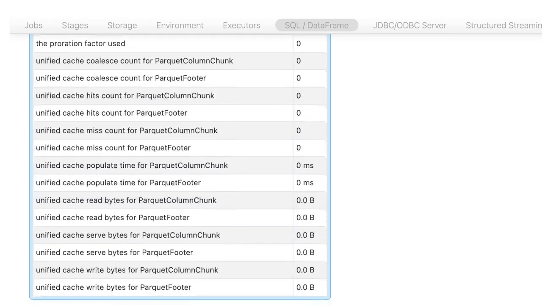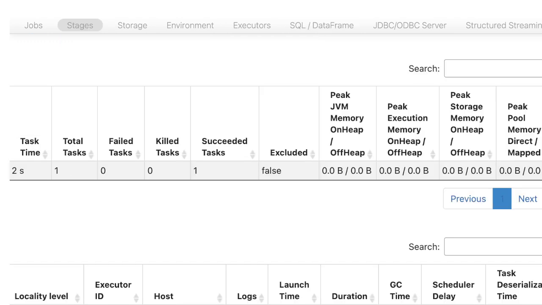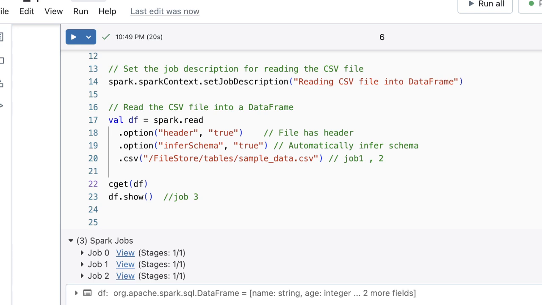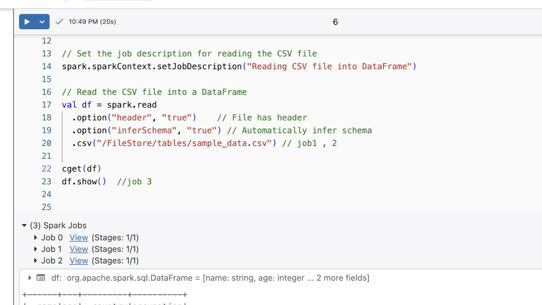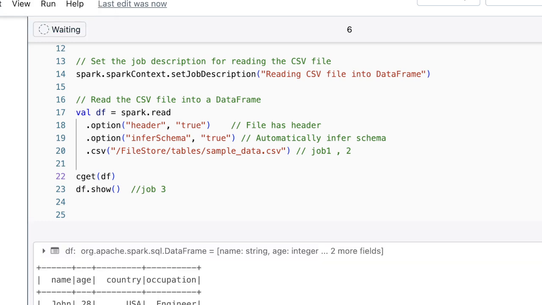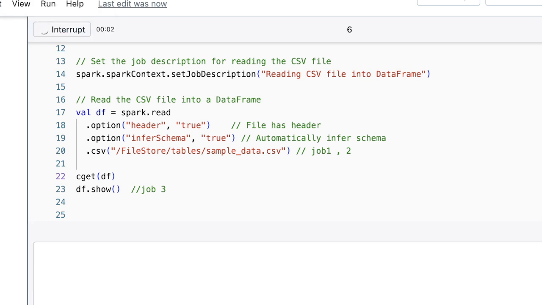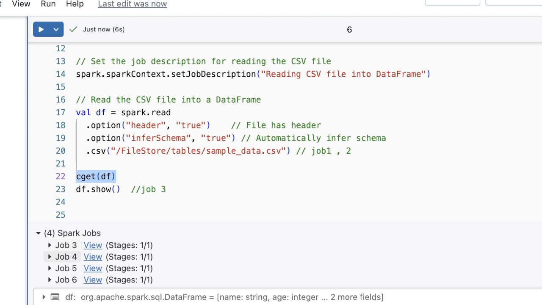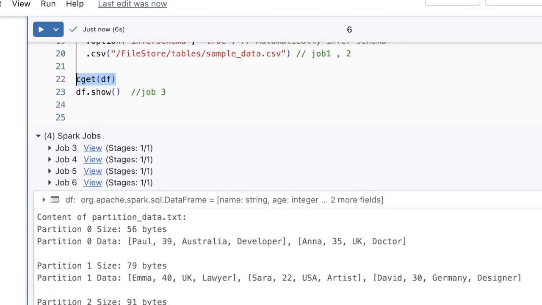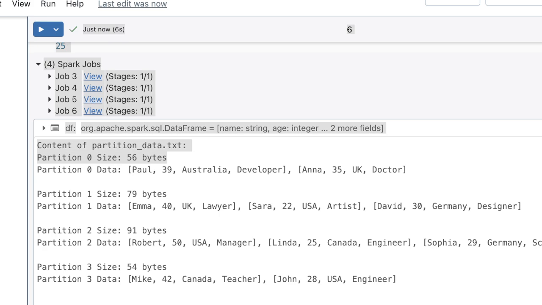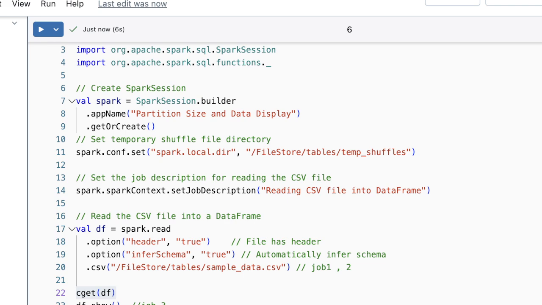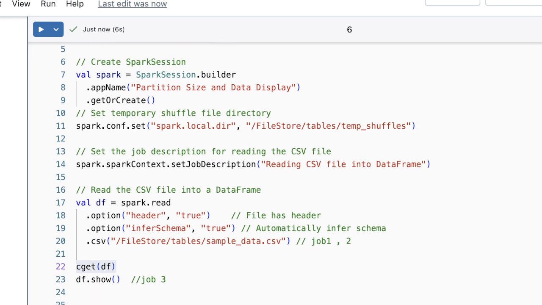Other than that, I have already covered it, and I'll show you what data we have in the partitions. Let me uncomment this. And if I show you, let me run it again. So here you will see the 4 jobs. One job is for this one. As you can see, 4 jobs. So in partition 0, how come it is showing you this? Did a repartition happen?